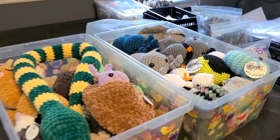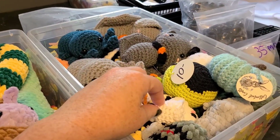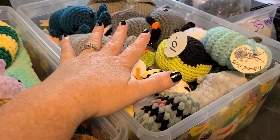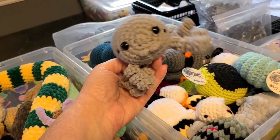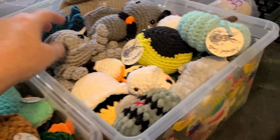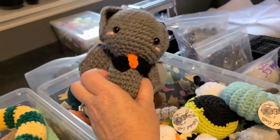Then these two bins, this one is fall Halloween. So basically after this market tomorrow, this stuff can be packed away for next year. I might take out my spiders and put them in another bin, because I think these are so cute, and I think these you can put out any time of the year. But everything else is pretty much Halloween.